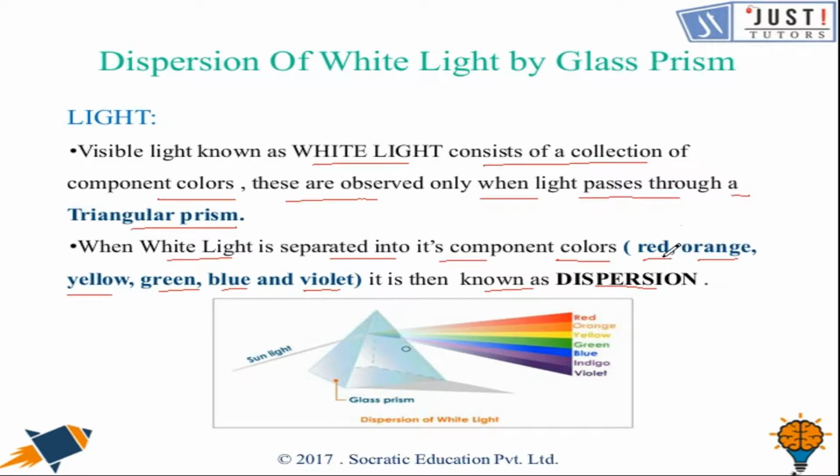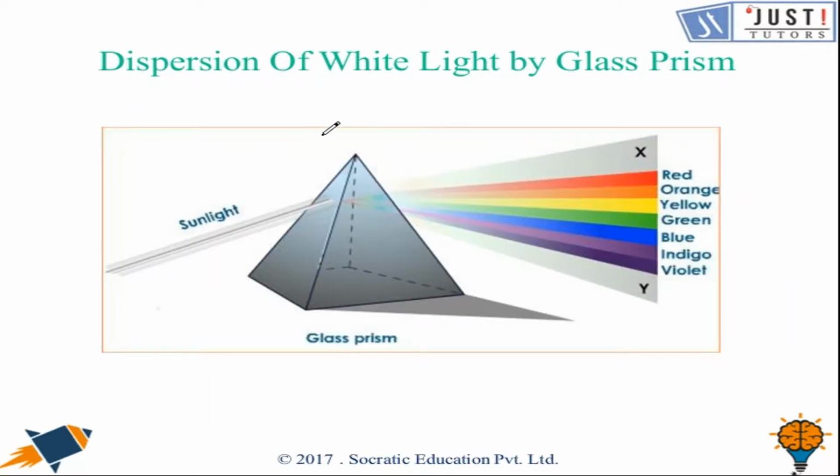We can remember this order of components of light in this way. We call it VIBGYOR. You can also see this in further slides. VIBGYOR: V is for violet, indigo, blue, green, yellow, orange, red, and it is from bottom to top in this way. You can see violet, indigo, blue, green, yellow, orange, and red. On the next slide, we will see the image clearly.